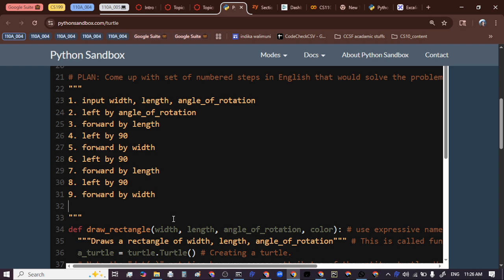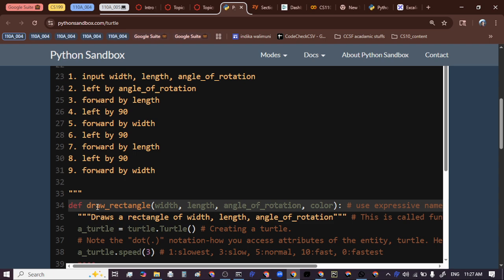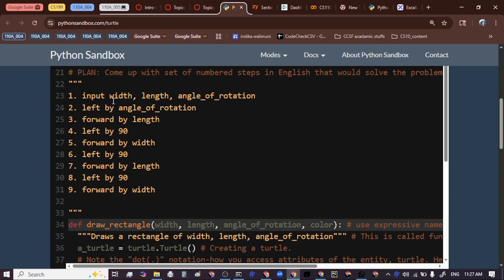All right. So we collected the input, and the translation of line 1 I have already given to you guys. So this is that line. That's why it's line 1. See that input with length and angle of rotation. And this one I'm going to take as laser actually.